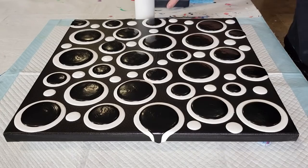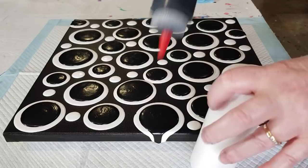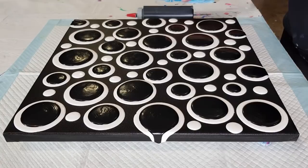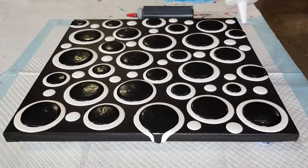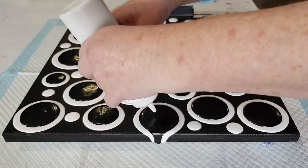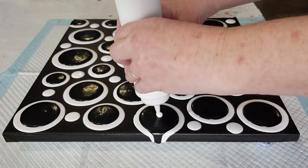Try and keep your paints upside down if you can. I don't actually have anything to put them in at the moment. I'm just going to lay them down. So I'm going to do my white blobs, and I'm going to go and put a little bit of black on each of those little ones. So I'll do a few, and then as usual I will speed the video up. Make sure you're holding it straight, not on an angle, otherwise your blob's going to come towards you. It's a bit hard for me to see if I'm straight, but hope so.